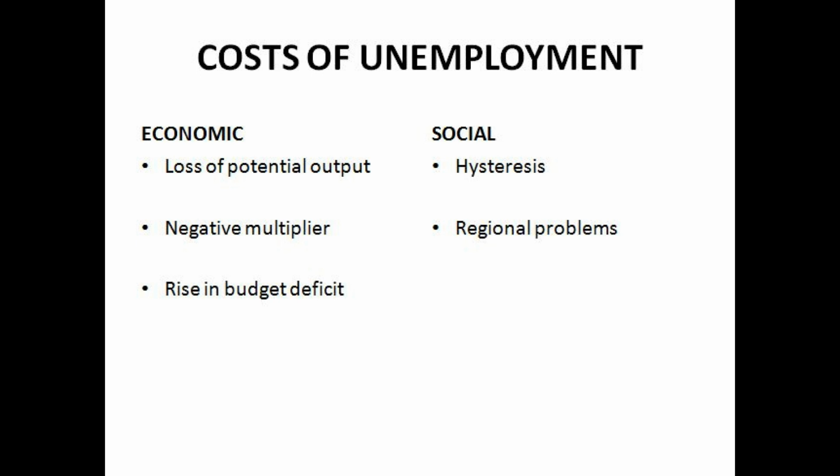So what are the costs of unemployment? The main costs are economic, so the loss of potential output is a big one. If we've got people who are unemployed, they're being wasted. Potential output that could be provided isn't being provided, so we've essentially wasted them. And if we say they're a scarce resource, we've essentially wasted scarce resources. So we're working inside our production possibility boundary, and we're not reaching our maximum potential output. We're not on our long run aggregate supply curve, that sort of thing.